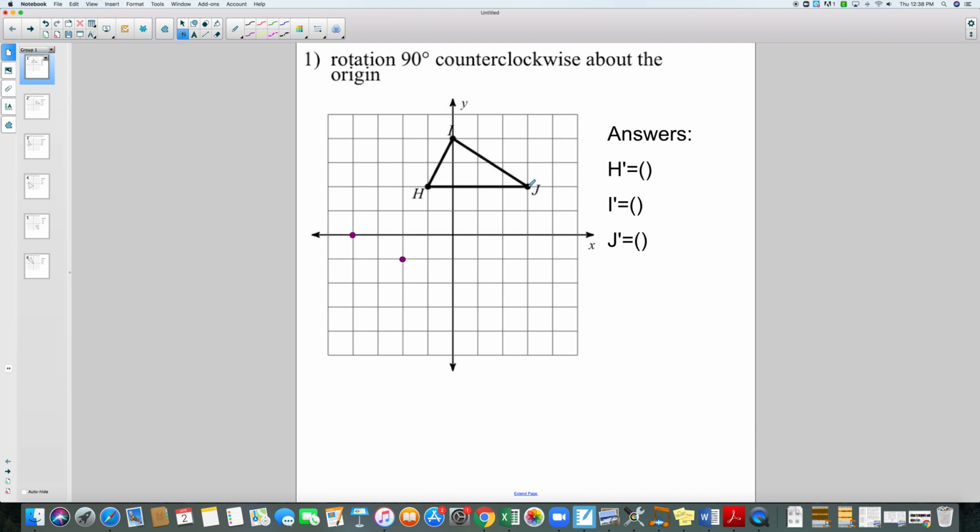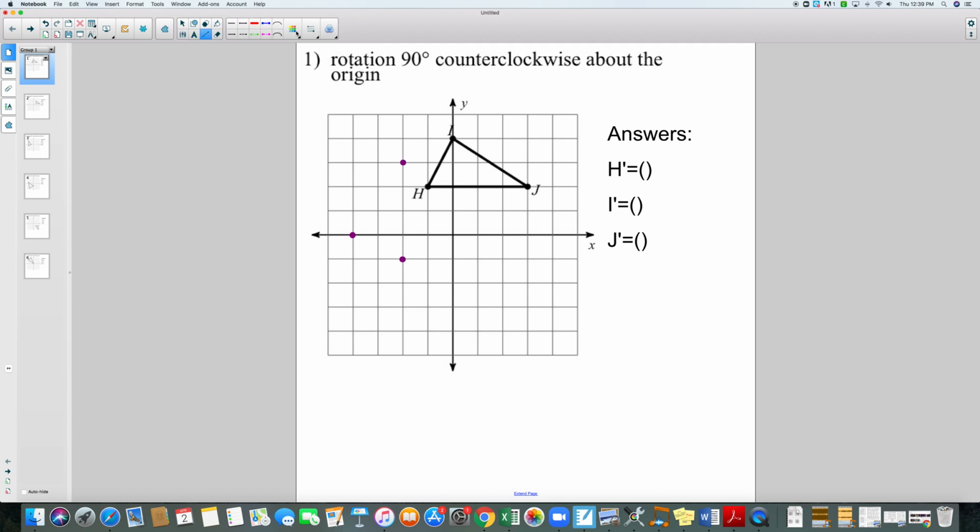All right, let's look at J. All right, so H was way to the left from I. J is way to the right. So this is going to be up. H was down. J is going to be up. All right, so we can see that J from our center point is 2 and then 3 up. So let's go over 2 and let's go 3 up.